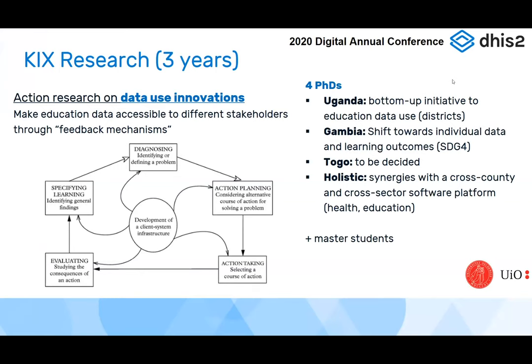And that's been a missing component so far. For the first year, we have not had a huge budget on research, but we now have complementary funding to the NORAD funding, which is focused more on the implementation and the activities you've just heard about. We also now have funding through IDRC. The mechanism is called KIX, Knowledge and Innovation Exchange, and they're funding a few projects that are working with data systems in the education space, and we are one of the lucky ones to receive funding for that.